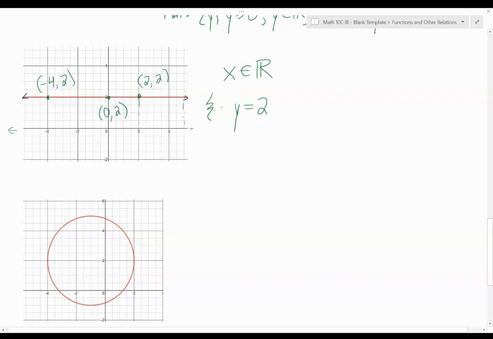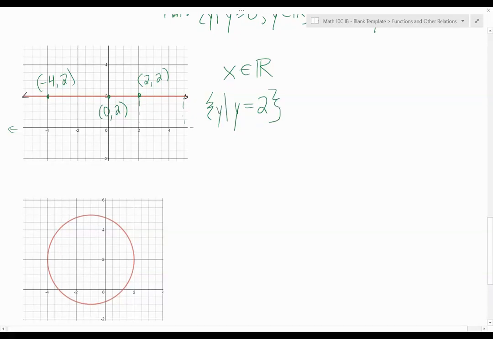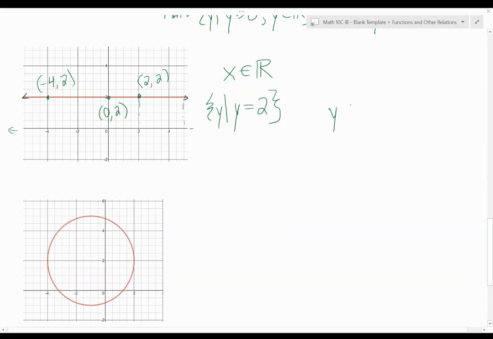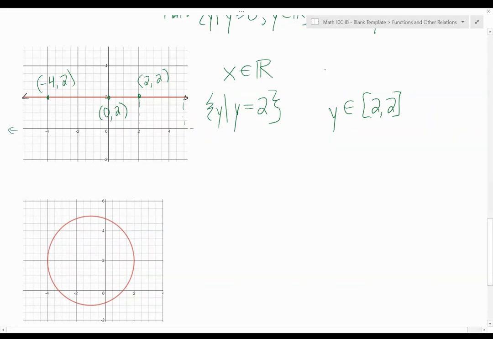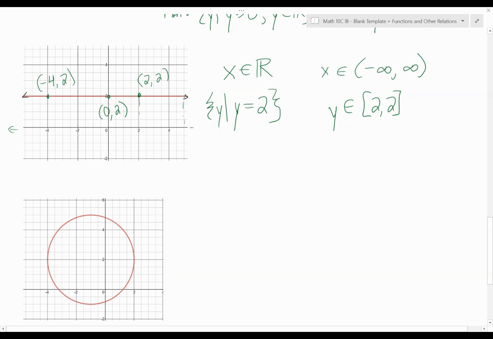Now, as full set notation, y such that y equals 2, you don't even actually need to put the y is an element of the reals because it can only be 2. 2 is a real number. That's kind of silly. And I actually could do this as interval notation as well. Y is in the interval between 2 and 2, where 2 is included, so square brackets. That interval is basically just a single point, y equals 2. If I wanted to show this x is an element of the reals in interval notation, I would say that it's in the interval from negative infinity to infinity. Round brackets on both sides because infinity is not something we ever reach, and so it's not included. But it's between negative infinity and infinity.